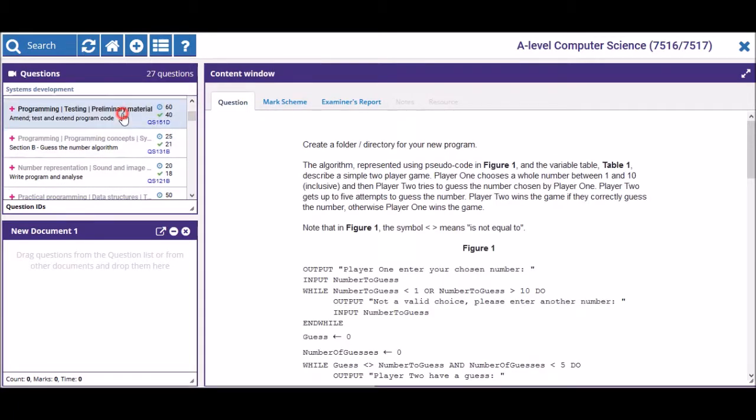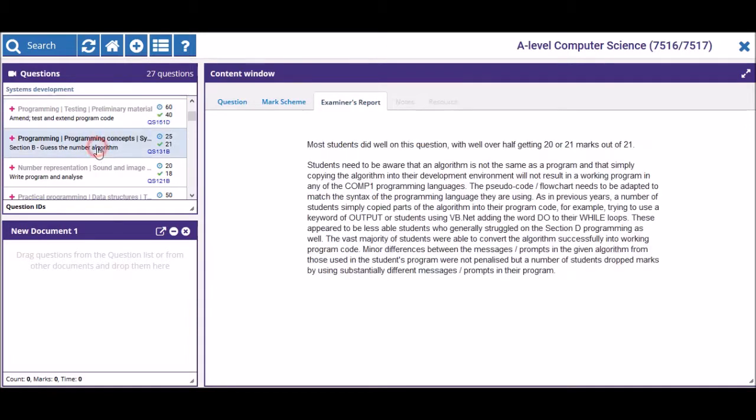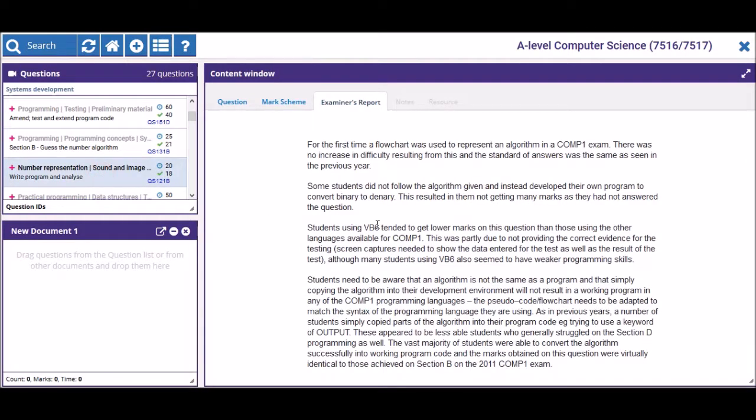Now if you click on these, students did not read the question carefully, they added something that wasn't careful, students did well, students using VB.net added something to their while loops that wasn't great.